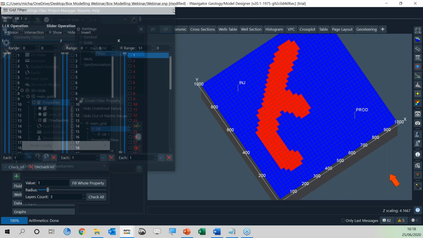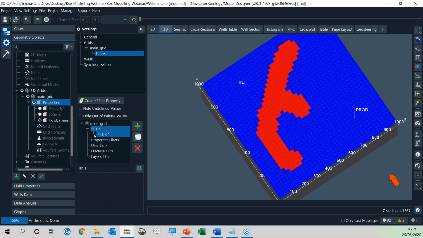So we're now happy with this. I'm going to collapse both of those screens. Again, you can keep the filters. You'll have a list of all the filters there if you want to see them. And we can even just make a quick user cut filter, which would then cancel out all the cells of a value of 0 and just leaving the cells with a value of 1.